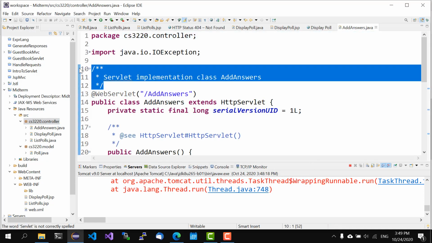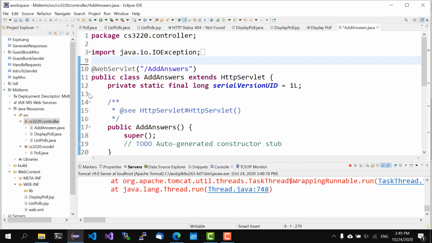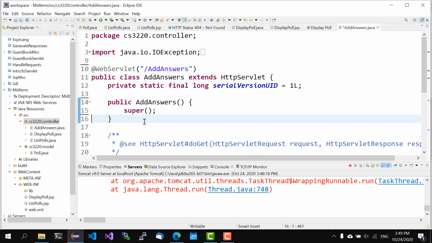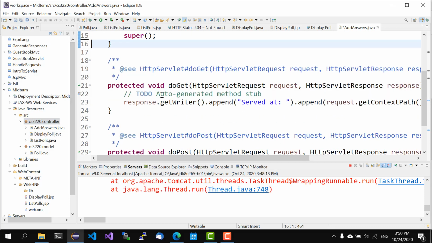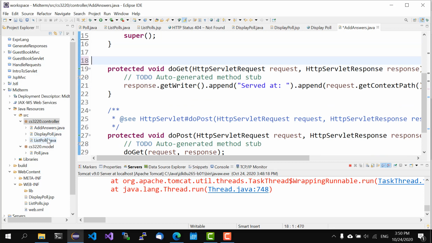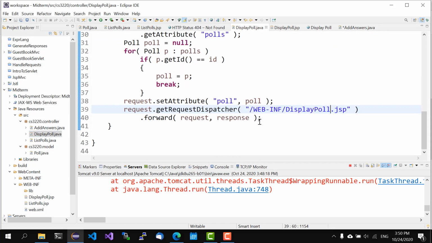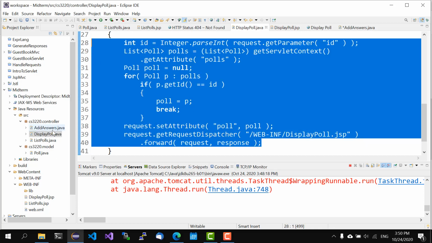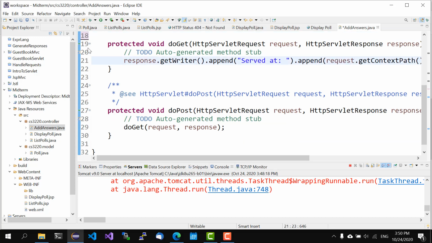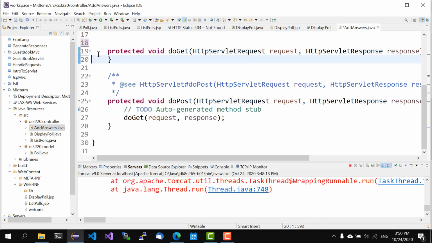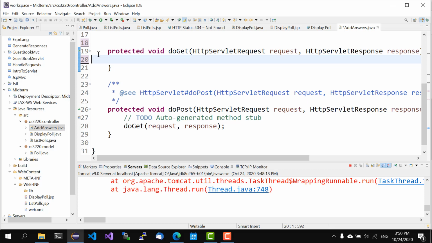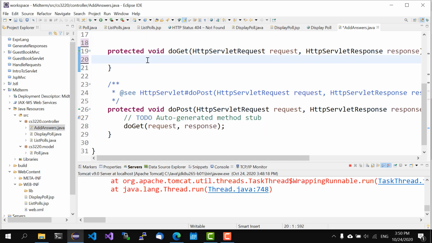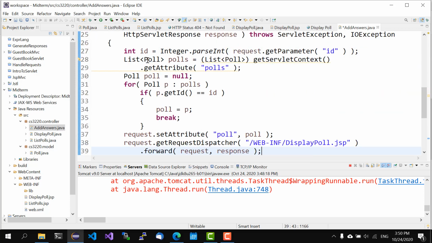So add answers, at least part of it, will be similar to display poll, because we still need to display the poll and then add answers to it. So I'm going to actually just copy and paste the whole doGet here.